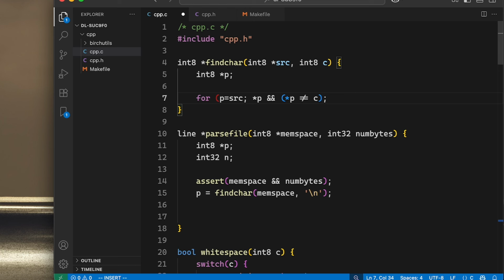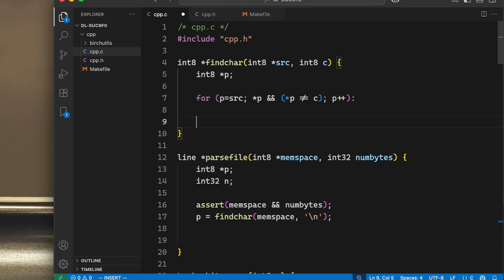And at each iteration, we are going to increase p. And we don't need a body here because it will stop when p finds a null byte or when it finds a correct character.